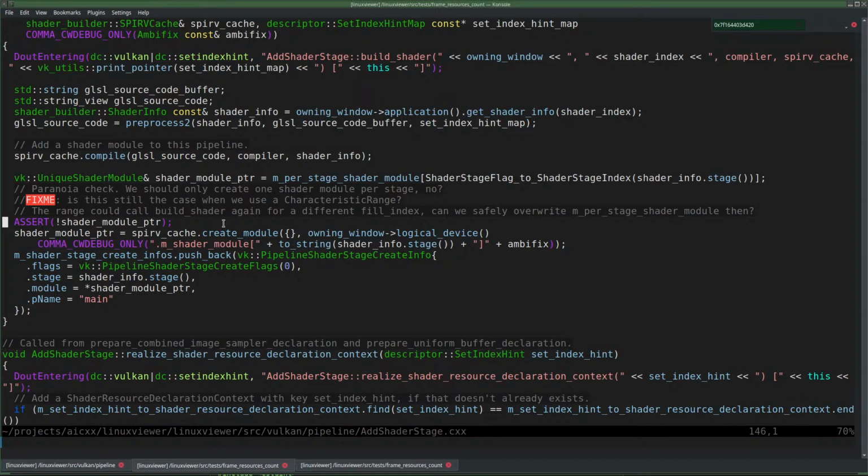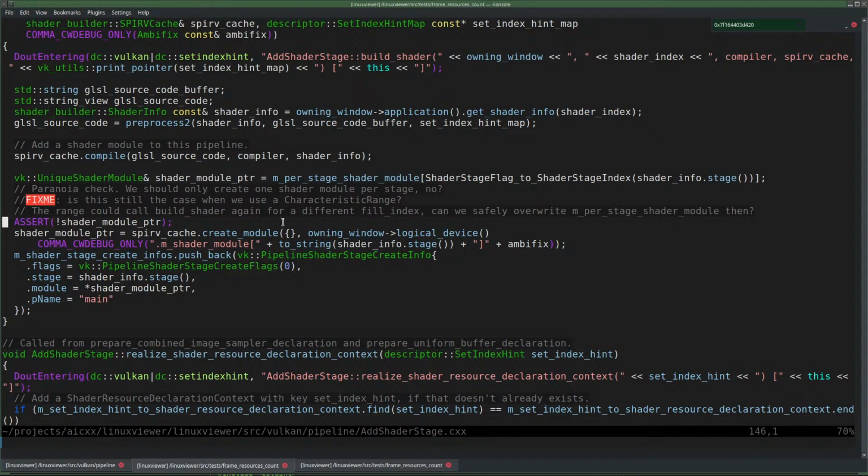So last time it was because I was rerunning the, I guess, preprocess, but certainly the compile stage again for the same fill index, and therefore multiple times.